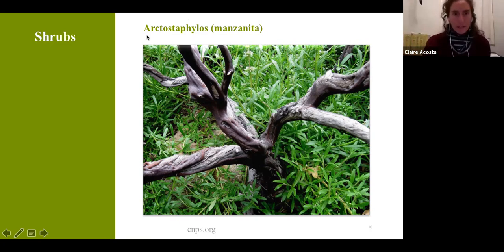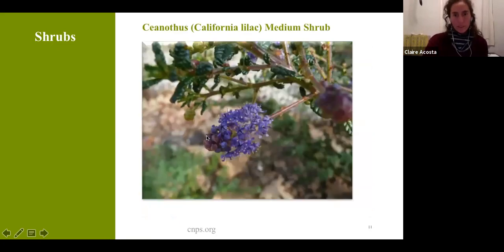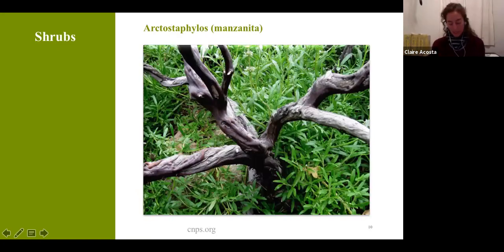It looks like that's it from the questions. We'll just take the questions in chunks. So I'm going to move ahead with shrubs. Back to Arctostaphylos. So Tim was talking about Arctostaphylos with the Howard McMinn hybrid.